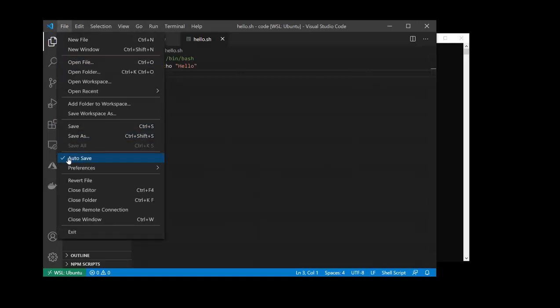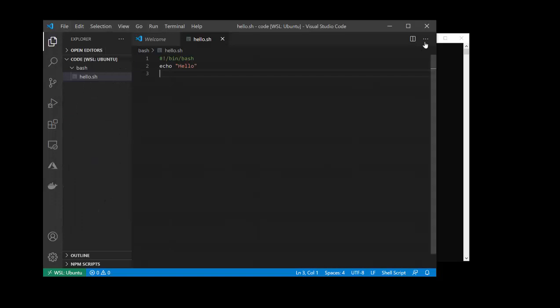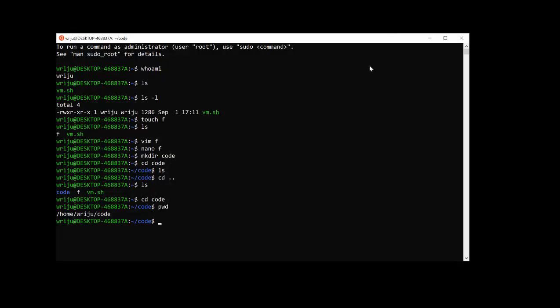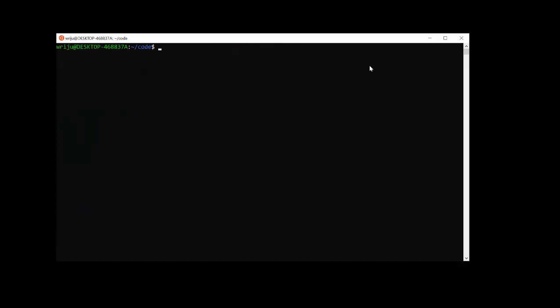By default it is auto save, so I don't have to click save every time, but you can just click on save. Then if you run ls, you see there is another folder called bash already created. Earlier there was nothing. If I go inside this folder, that's my bash folder, and you will find that it holds a file called hello.sh.